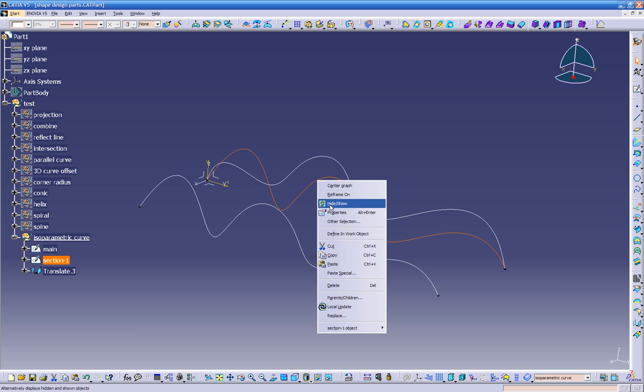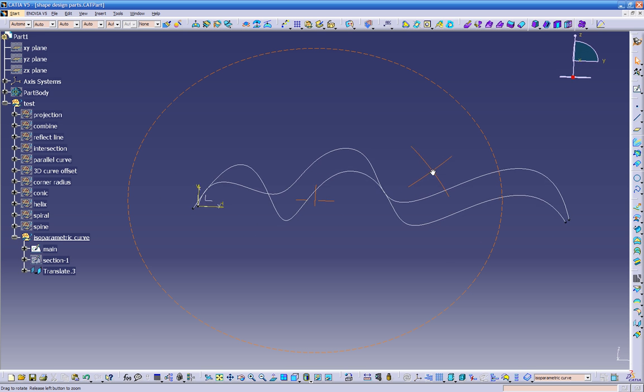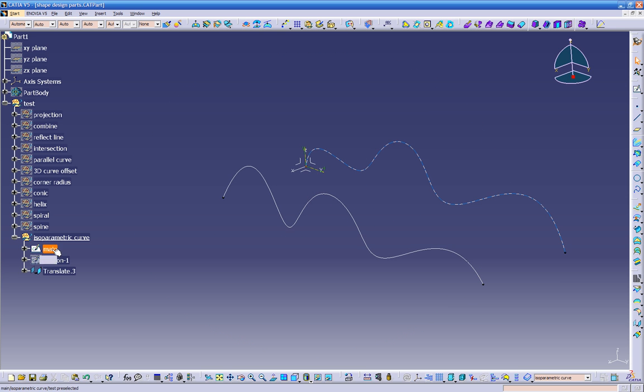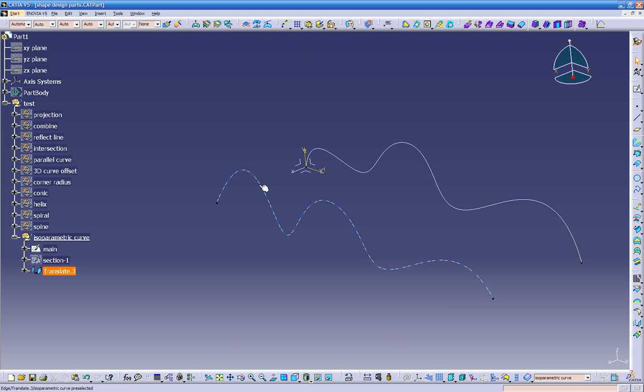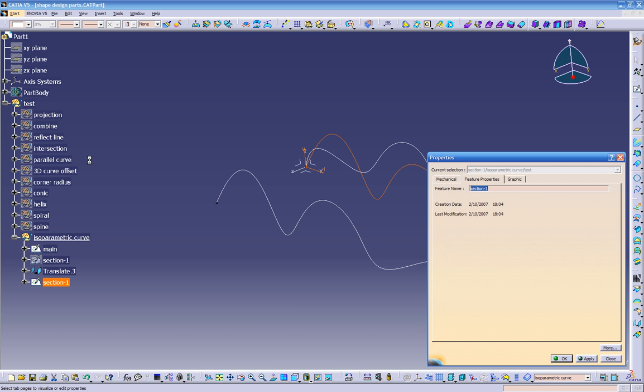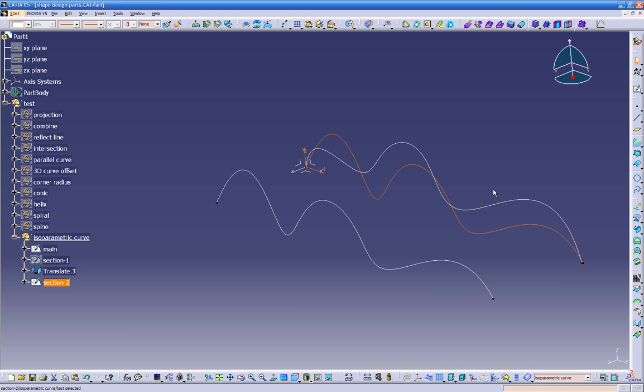So I'm gonna take this one now and turn it off. So I got a couple weird shapes in there. So we can do the same thing. We can take this section 1. We can copy it, paste it again. We can change it to section 2. Even though this is right here in the beginning, right? So we're gonna take this one, move it over.